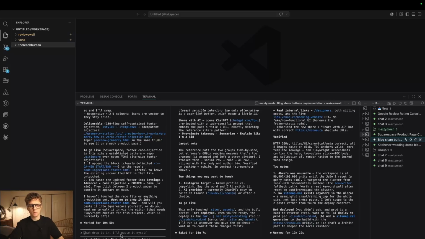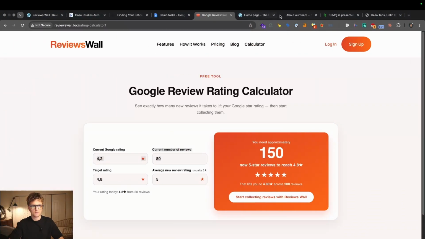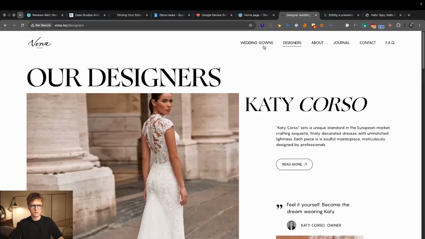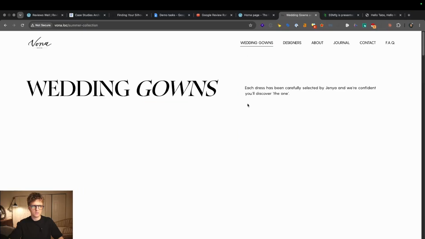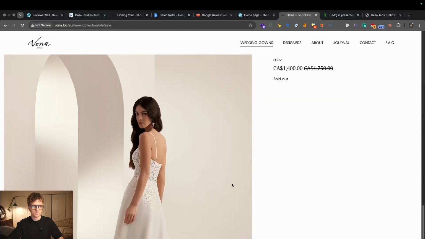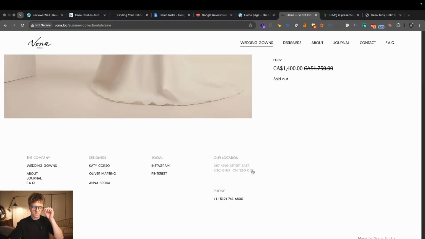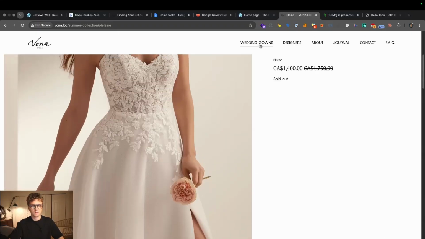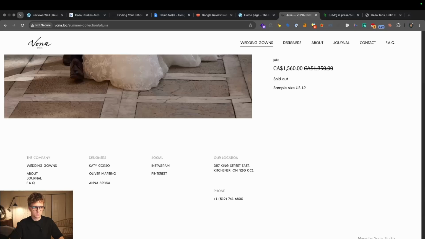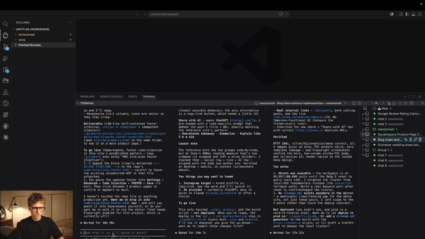Let's go further and go to Vona. I don't remember what was here. I guess we tried to add the block on the product pages. Let's see how it worked out. There is no block. Okay, good, it didn't make it. Maybe it did ask me something about it, but it didn't work.